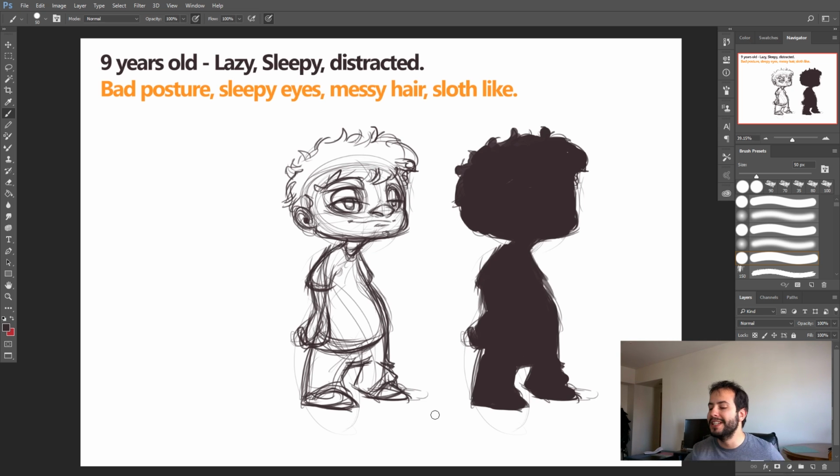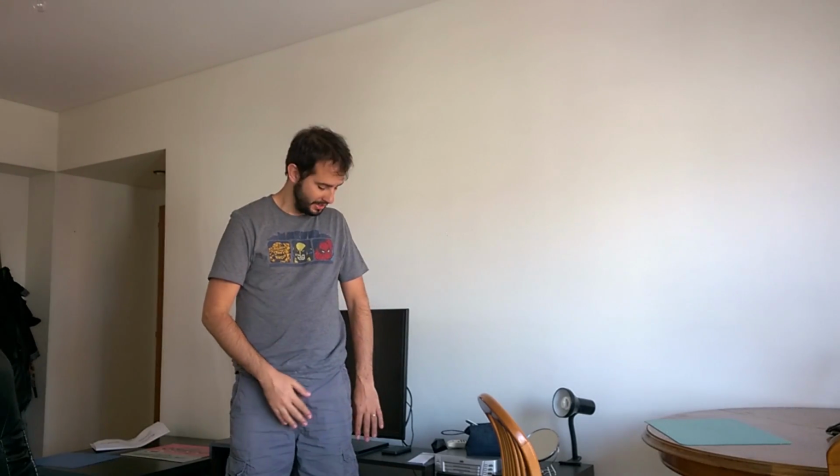Something I really like of what I did, that is something that I learned working on my posture, is that when you meet someone and they have their shoulders hunched, it means that all of their arm is rotating forward like this, and it means that the arm is not going to be hanging like you would do in a character design, but it's going to be like this. They're going to be doing this.